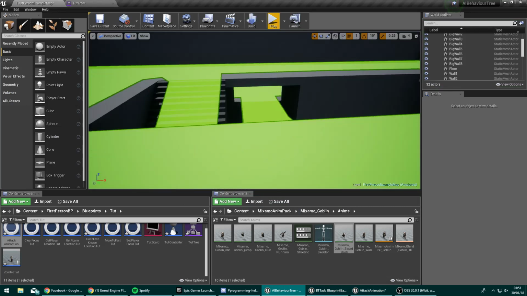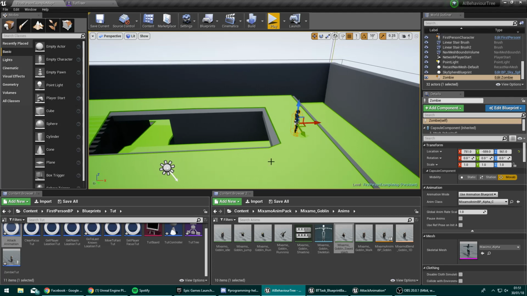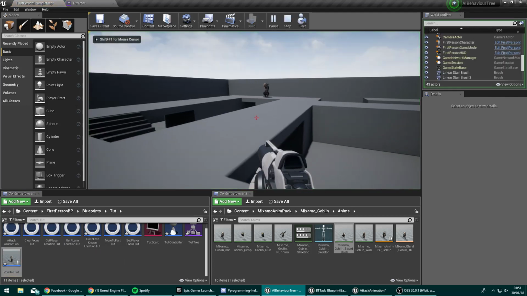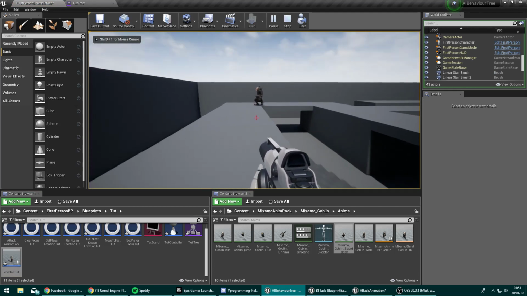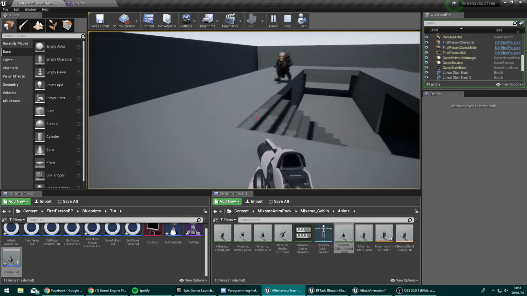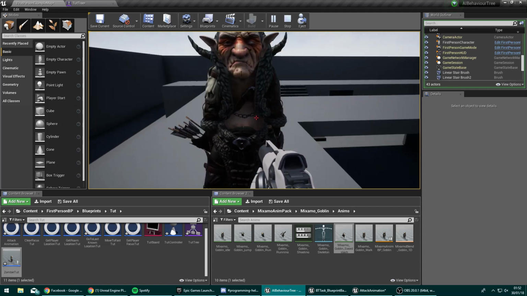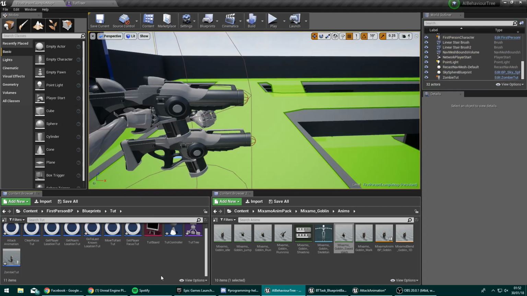Oops, it seems I've left my development AI in the world. I'll get rid of that and drop in the one that we've been working on. And you can see him start to walk around there now. So when he catches sight of me, he should run at me. And when he gets close enough, hopefully he will... Oops, okay, it seems to have an issue, and I know exactly what's gone wrong here.